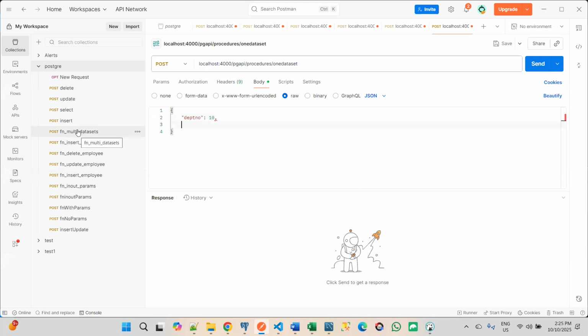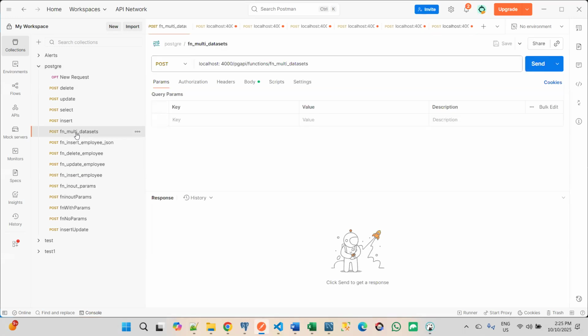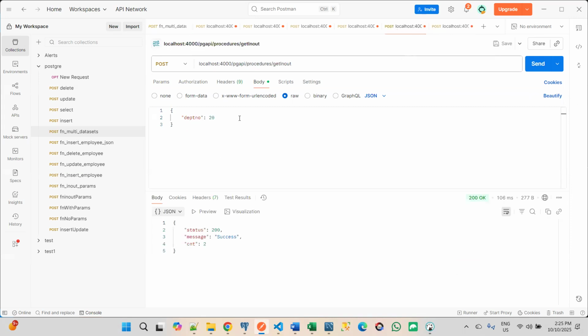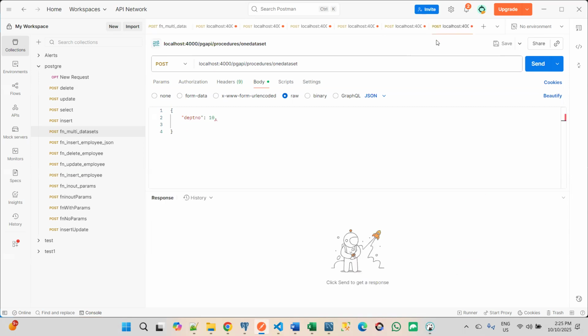In functions we have discussed multiple data sets, and I am passing the same parameters. So cursor 1, and here I am using c1.